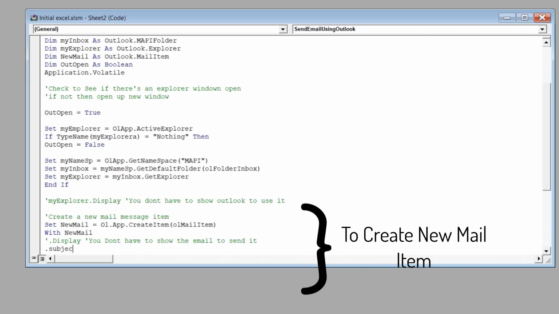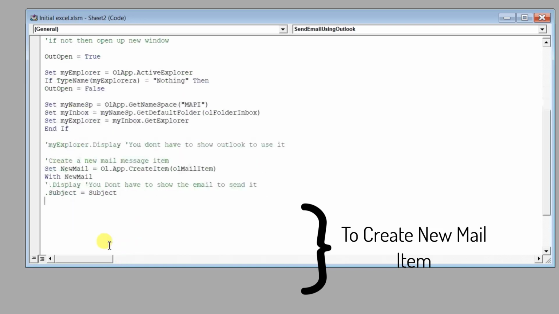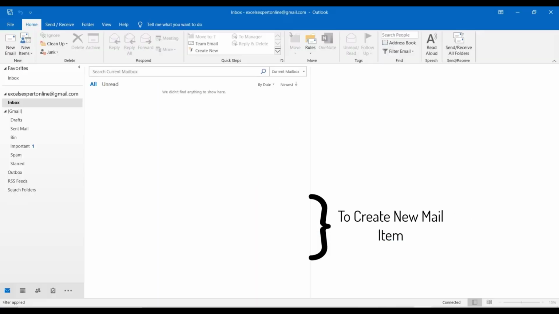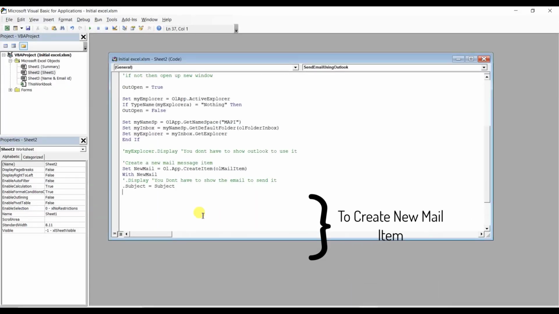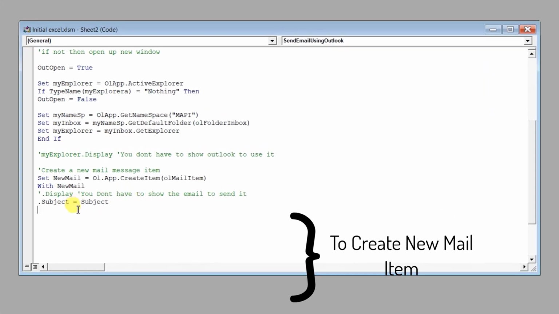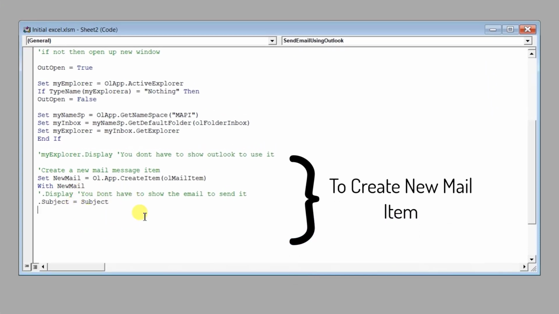Now what will be our subject? Let us say the subject will be our subject which we have assigned. And now what is this subject? We will cover this thing in the new lecture afterwards. So let us first of all create this, open up this Outlook from this Excel, and after that assign the data from which we are going to select this data. So assigning this data will be brought in the next tutorial, in which we will create different code.